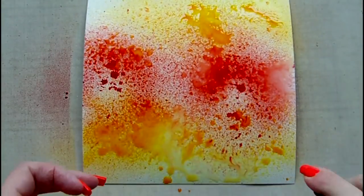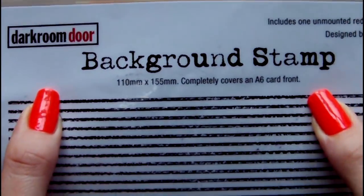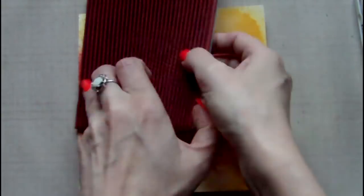The theme for this week is drips and splatters. I'm working on some hot press watercolour paper, which I spritzed with some water before adding two different colours of dilution sprays. Next, I've taken a stamp by Darkroom Door. This is called Weathered Stripes, and I'm applying this using archival ink in the colour Vermilion.